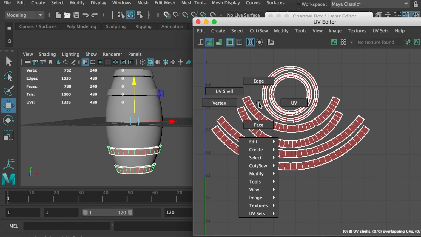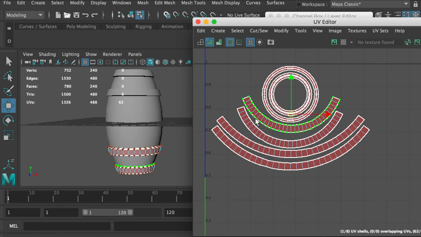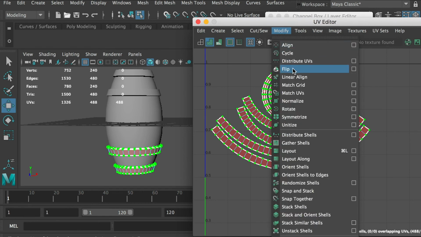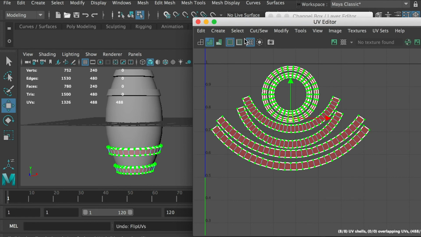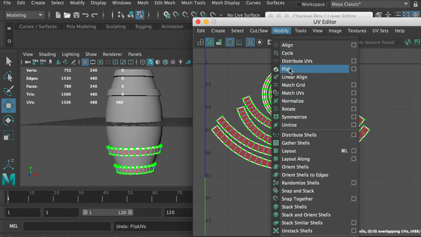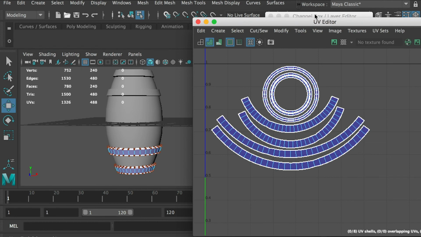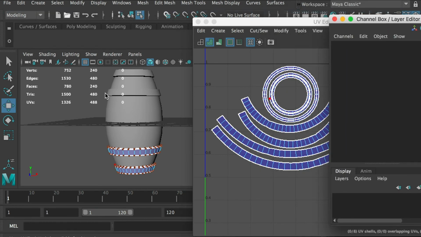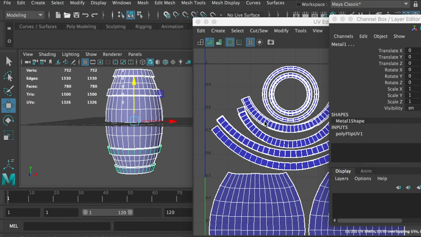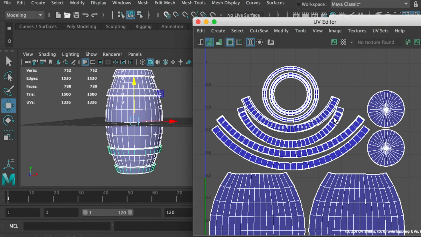What we'll do is just select all the faces here, okay, and go to modify and flip. We're done. Okay. Oops. Accidentally hit Command Z to go back up. Okay, so flip it and we'll be done. Let's see, if I go to object mode and select everything, right? The UV is good.